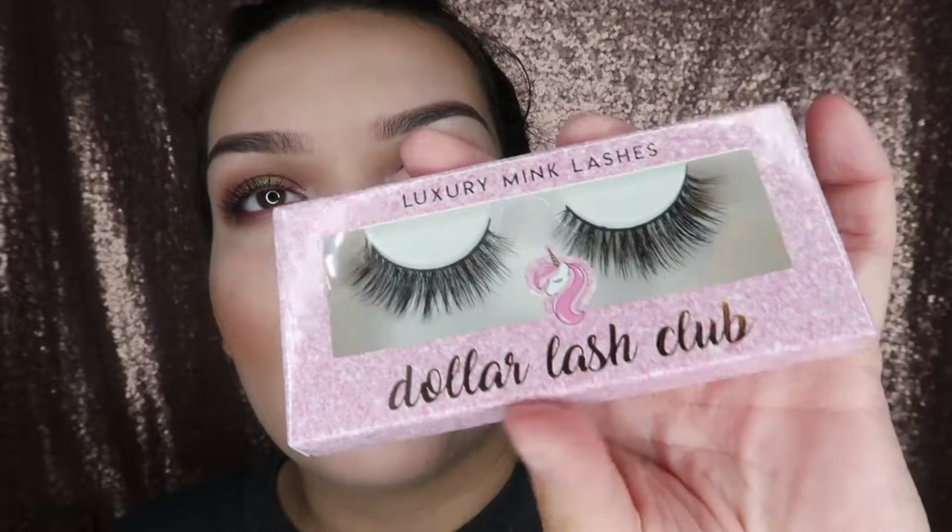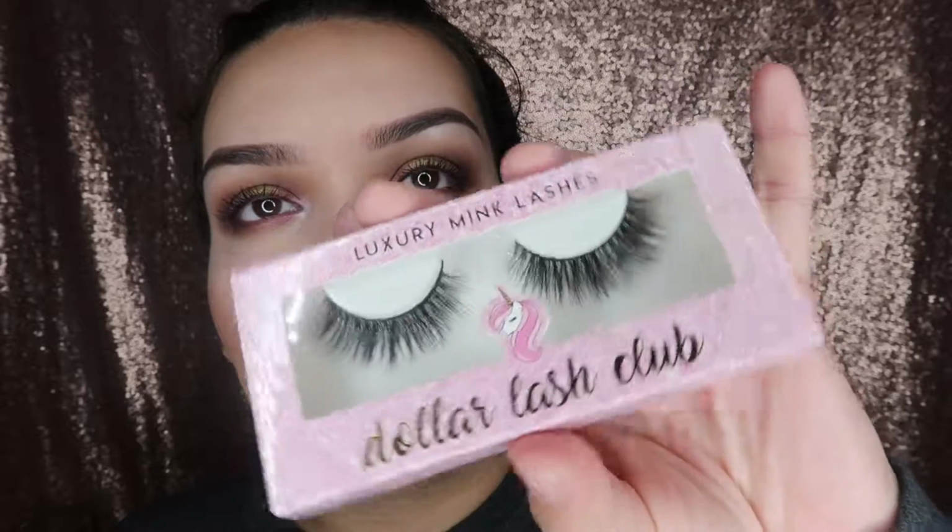So the false lashes that I will be applying are these ones from the Dollar Lash Club. These ones are in Robin. And these are only a dollar and they're mink, supposedly. I'm gonna find out. They do feel like mink lashes, but we'll see if the dollar is really all.